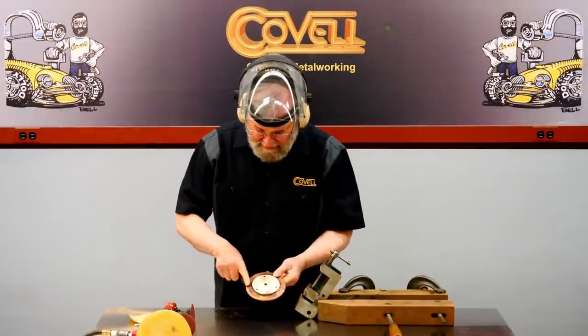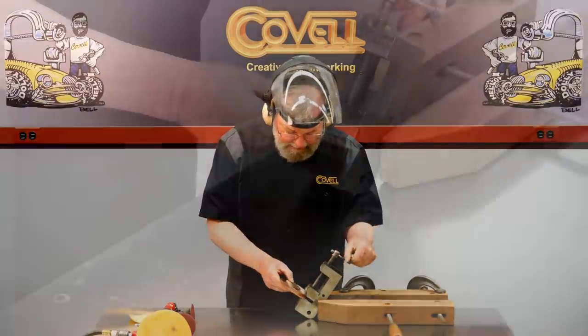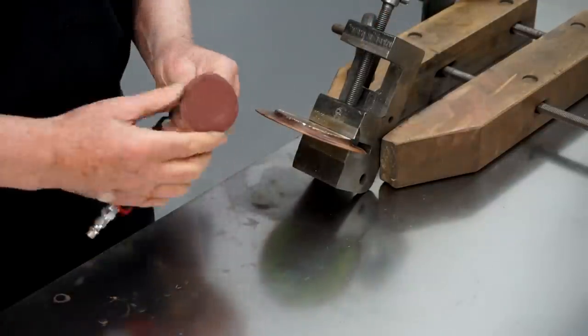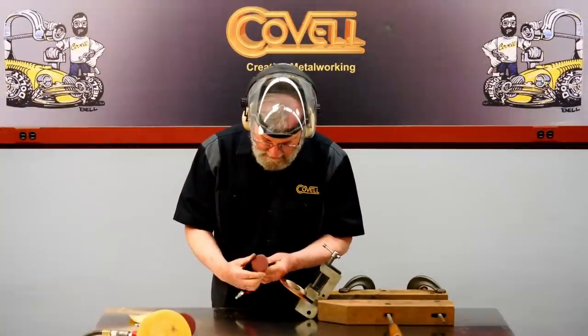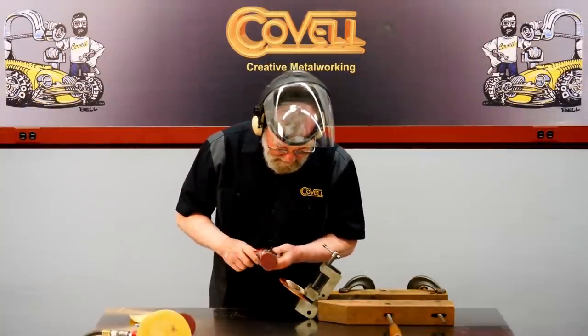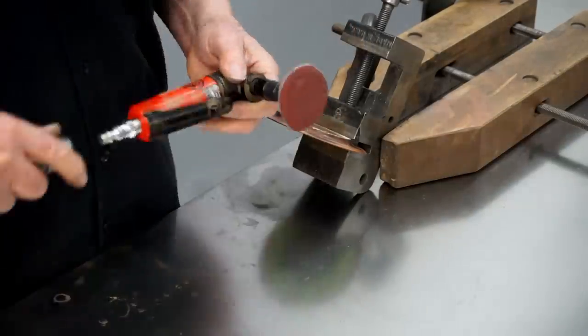And it's a little more tricky to get into these concave areas, so I'll hold this in a vise at an angle. And this is 80 grit on a smaller disc, but I've rounded the edges of this over just by pinching it with my fingers to make it a little bit easier to get into this recessed area.